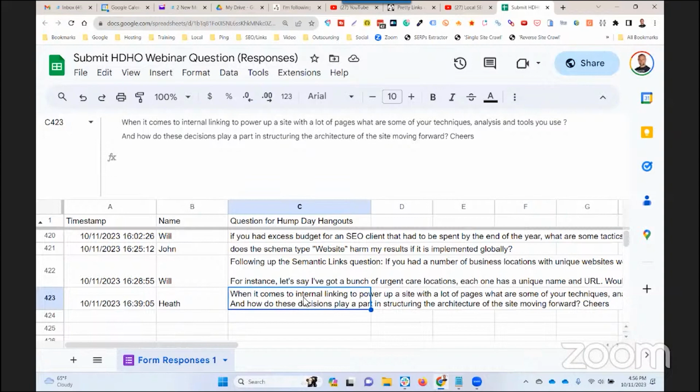So there's a lot of really cool things that you can do when you have a silo structure. I like to use the physical URL structure now, or physical silo structure, which shows the hierarchy in the URL, as opposed to a virtual one, because you can visibly see where you're injecting link equity and relevance, etc.